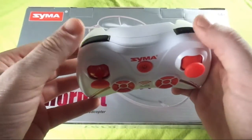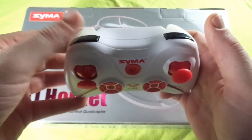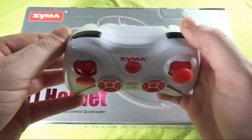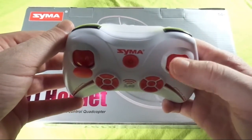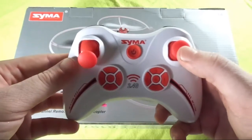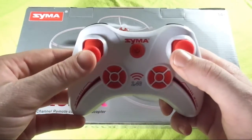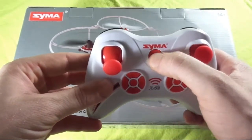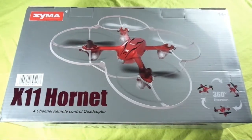You have 2 shoulder buttons up here. One controls your 2 rates of speed, and the other controls your flips. Now you do have to hold this in and indicate which direction you want the flip to occur. Now as you saw here, it does spring back quite nicely, and it does have a very smooth motion to it, and that is one thing I do like about this. Power button here clicks on and clicks off. So let's jump over to the quad.